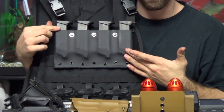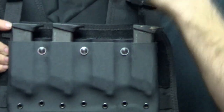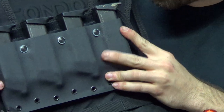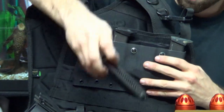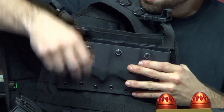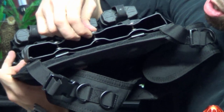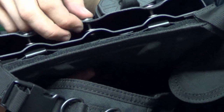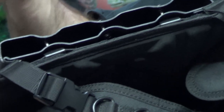You can hear the retention on it for my USP compact mags. Pretty much the way this works is it's all one solid molded piece formed to the magazines. If you look inside, the terminal bolts actually self-adjust — they sink in when not in use, and when a mag is in use they come out and cause the retention factor which keeps the magazines in place, keeping them from falling out. Upside down, running — it doesn't make a difference. Doesn't take up a lot of space right on the front plate carrier.